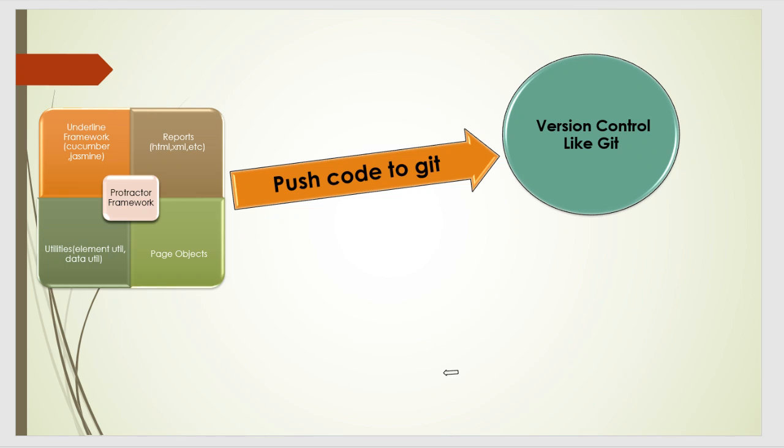Here we will be using Git to push our code. If you don't know what version control is, it is a central repository where we keep our code, and everyone keeps their code on a central repository. There are two factors here. One is our workspace, and the developers' workspace can be the same, because this e2e folder will mostly be inside the Angular folder. So you will have an e2e folder sharing the same package.json with the developers, or you will have a separate folder and a different branch. Either way there won't be any problem, but it depends on your project's structure where you keep this framework. You will push everything to Git, then you will go to Jenkins.